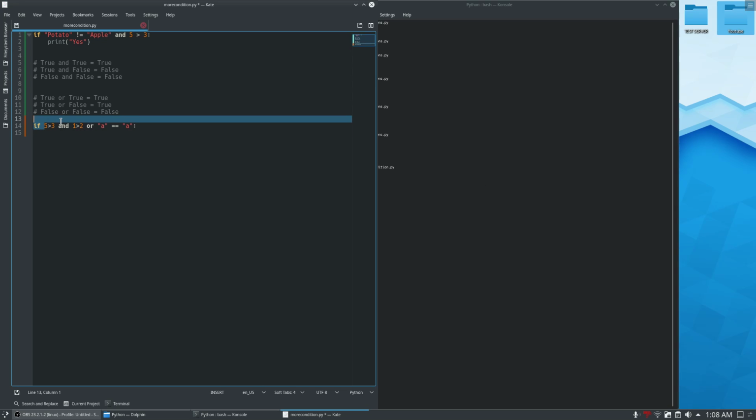If 5 is greater than 3, this is true, and 1 is greater than 2, and that's false. So basically, this AND over here is the same as having parentheses around this.